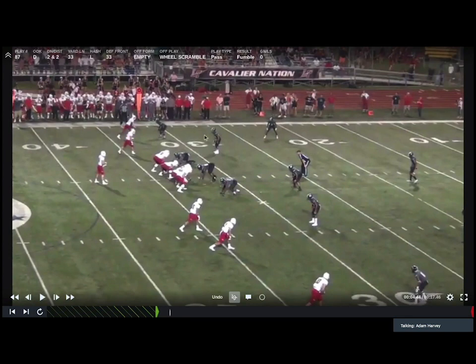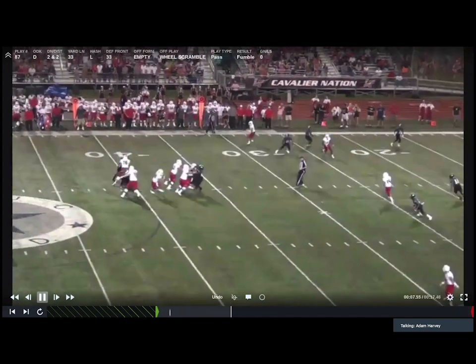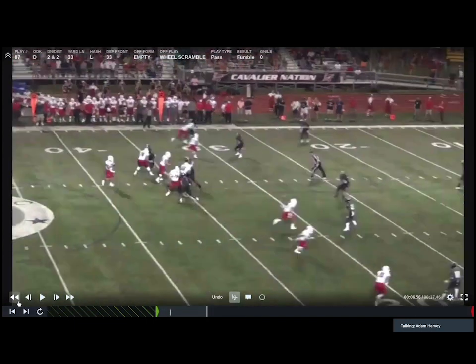We're in double cloud here. So cloud in this, cloud that. That would be more like a buzz because of the alignment with your backer. But you can get the idea. And it's almost a three high look. It's pretty good coverage there. That's what we're looking for in our three high stuff right there.